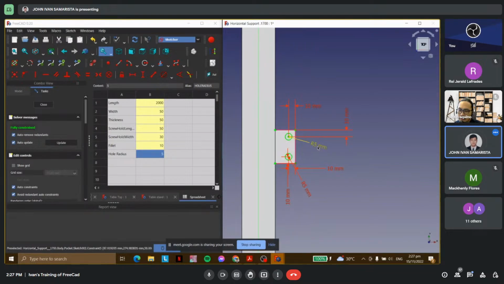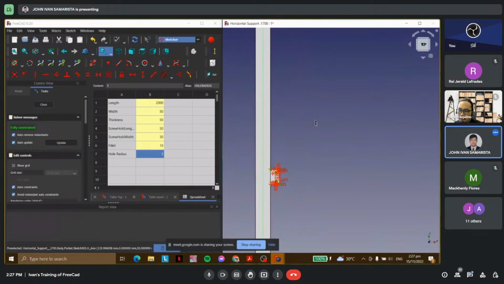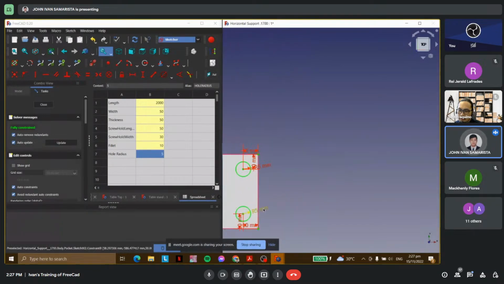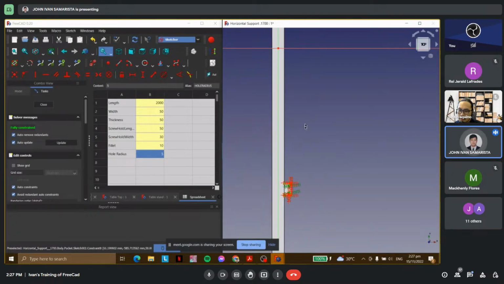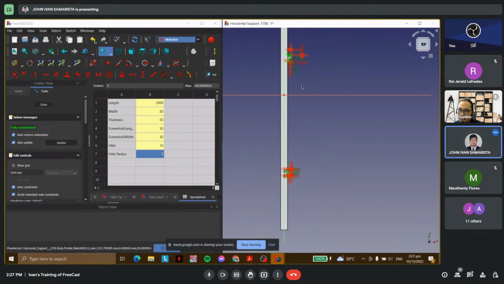If we click all of them simultaneously and perform the step in just one process, it will not proceed.